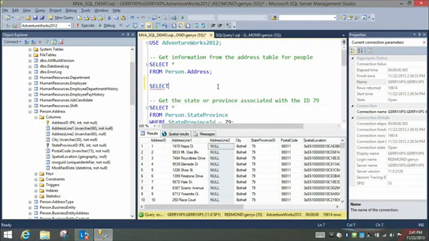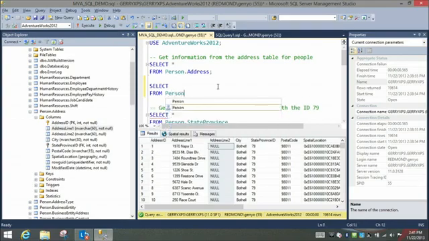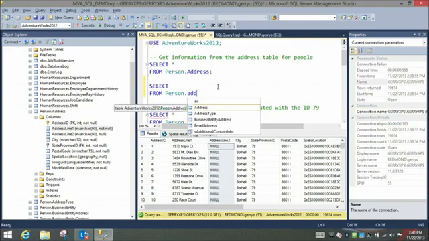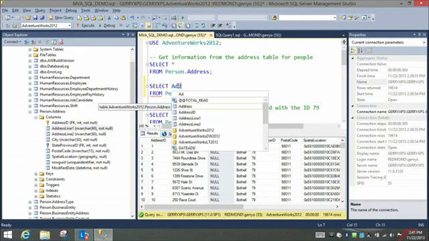If I instead change this to say from person.address, so that SQL Server now knows where I'm getting it from, watch what happens when I start typing now. See? Now it says, oh, I got it.